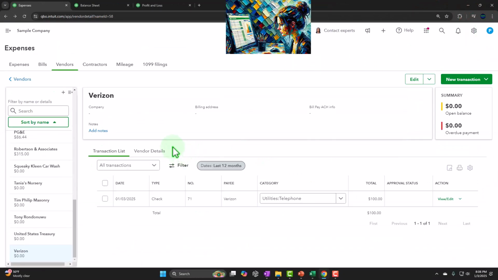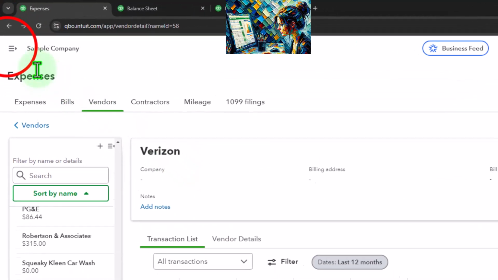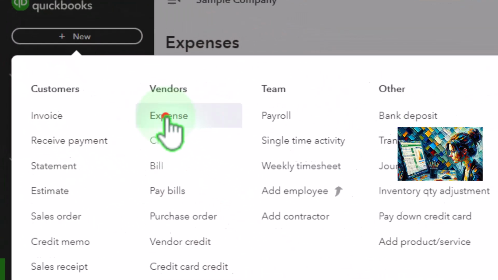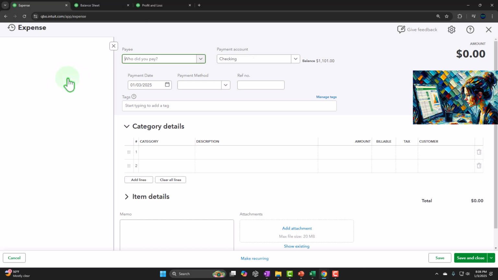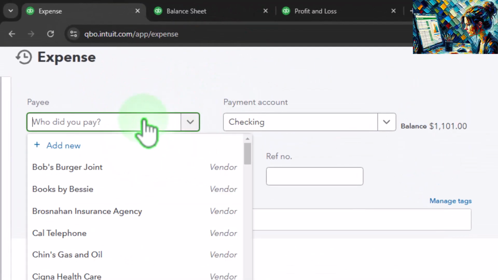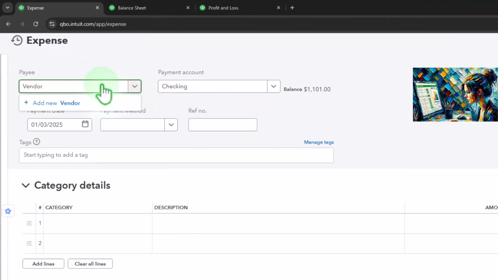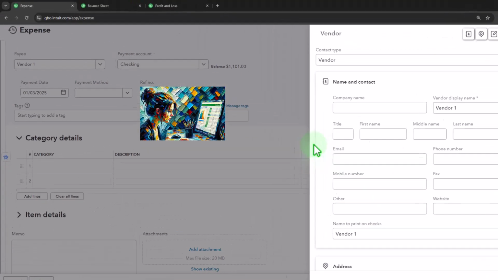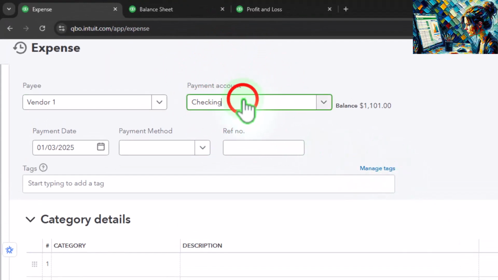All right, so what about on the expense side of things? An expense form is going to look very similar. If I hit the plus button up top, the new button, let's look at an expense form by comparison. Close this one up, and let's say this one is going to be just generic vendor 1. So it's an expense form. But it's going to look a lot like a check form, right? It's going to decrease the checking account. We'll make it on the same date. Let's make it 1 day later.